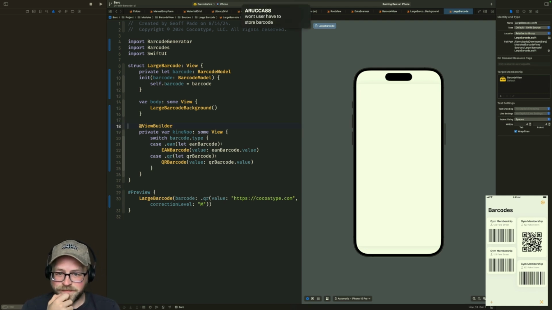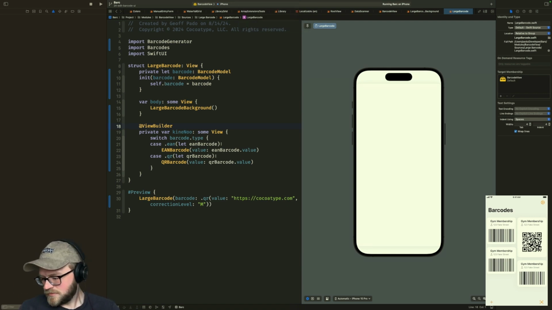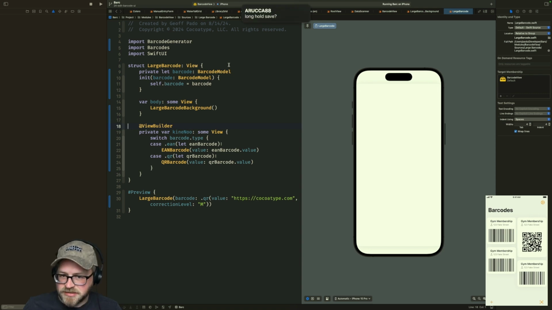Somebody deleted them all. Won't the user have to store the barcode? Yeah, so it's saving it to their phone, and then ideally it will sync to iCloud. I know there were other variable names, but somebody deleted all the variable names.